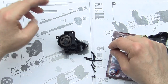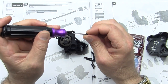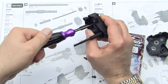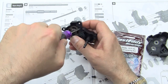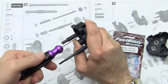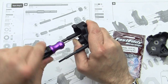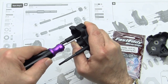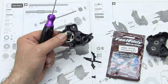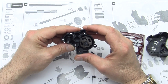Okay, and we are going to use the small button head screws, and we are going to secure that. Hopefully. There we go. This plastic is tough plastic, and it's hard to get stuff threaded in. I'm going to screw it down just until it touches. I'm going to go ahead and do the other 2 screws here off camera, and we'll be right back when those are done. Okay, I've got the 3 screws in now, and put them in just till they touch.